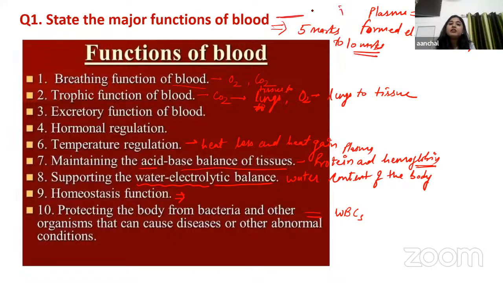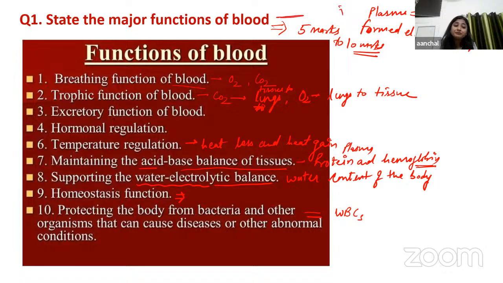Okay, and if it comes in 5 marks, you need to state 5 to 6 functions, and if it comes in 10 marks, you need to state all the 10 major functions. And one more thing, these are the necessary headings that you should write in the answer, and along with these headings, you also have to explain them.